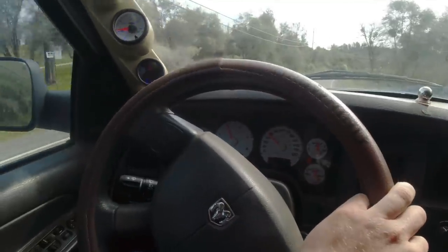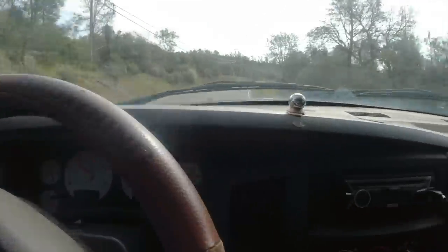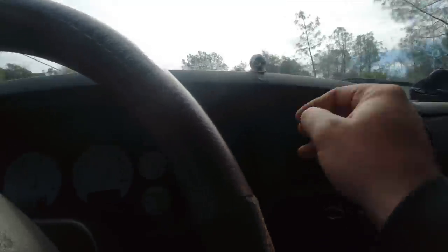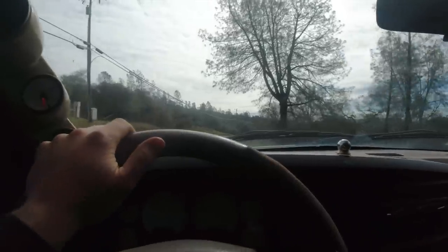Should we have a chipper battle? I'm set up on a 90-horse tune right now, so that's a pretty big bump - that'll put it over what a high output truck was of the day. It just left something to be desired, you know what I'm saying. Clunk clunk clunk, stupid rail system. How do they even make those legal? They don't even make sense. Just a B&W turnover ball in the companion hitch and everything you need, you're good to go.